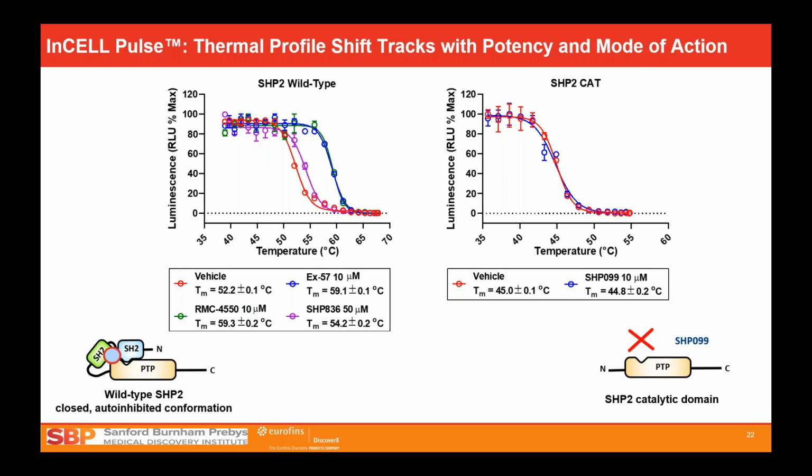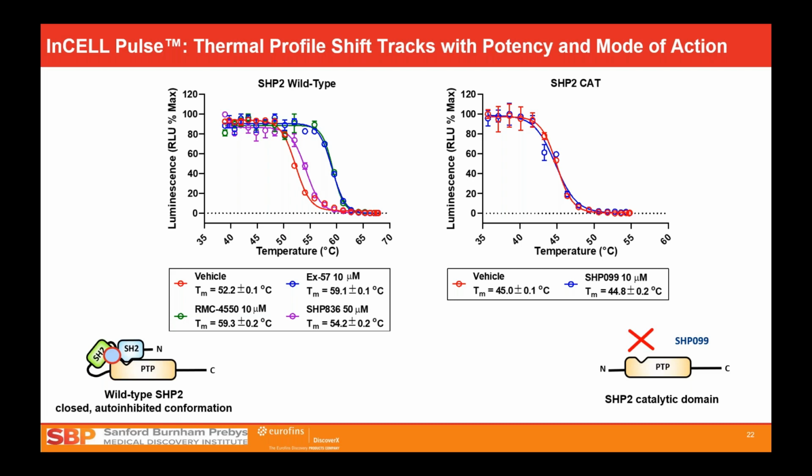On the left-hand side, again, we're looking at SHP2 wild type. In this case, we're looking at several related compounds. All of these compounds are in the same class of allosteric inhibitor. Two of the compounds I have indicated here, we now actually get a shift to the right, greater thermal stabilization. One of them, example 757, is from Novartis, and the other one, RMC 4550, is from Revolution Medicines. Both to a greater degree stabilize the SHP2 wild type protein.